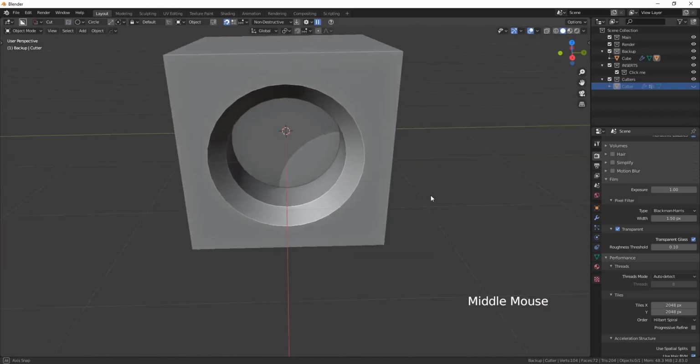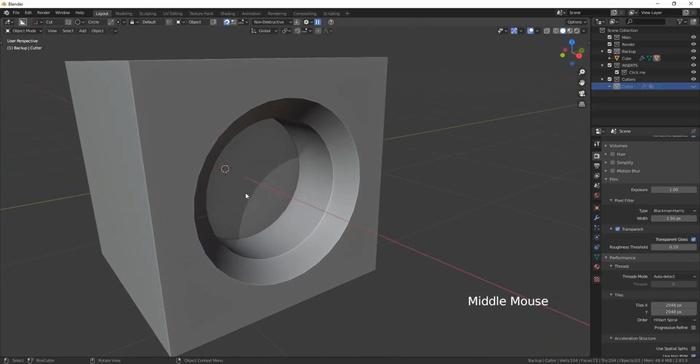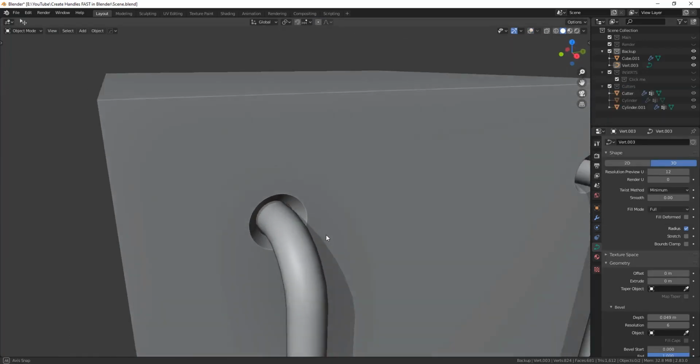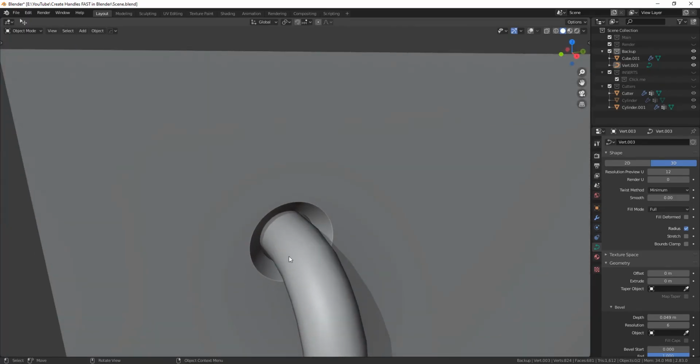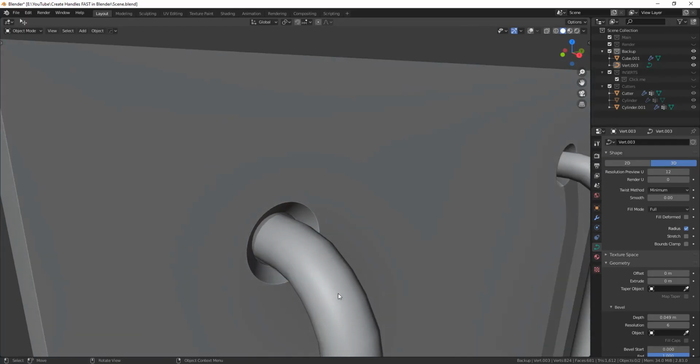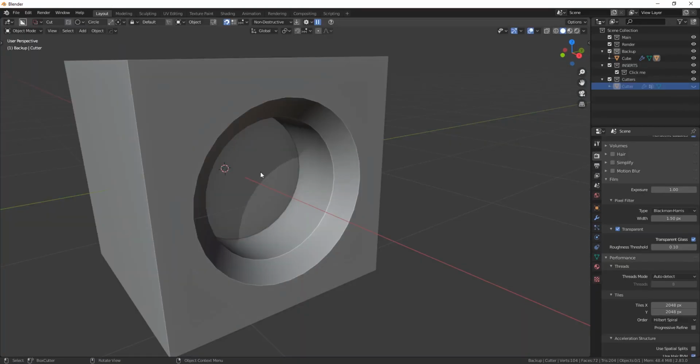This is a design I use personally all the time, especially if I'm trying to get some sort of handle going into the mesh, but I don't want to have to deal with unioning it to the mesh to get it looking nice. I like to use this design to make my designs a little bit easier to work with, and I don't have to deal with using a ton of crazy union booleans, so you can get something looking like this pretty quickly. Anyways, that's how you do it in Hard Ops.